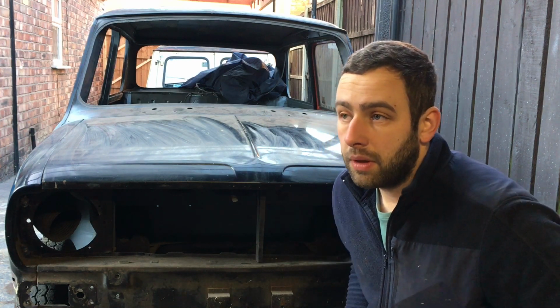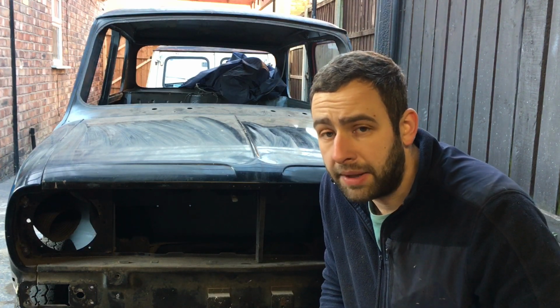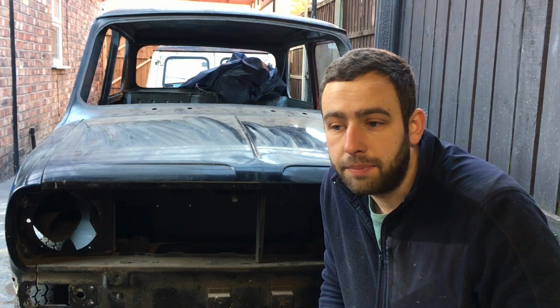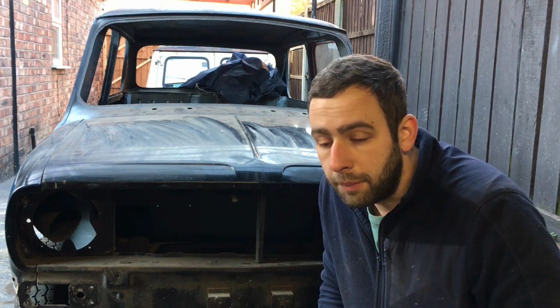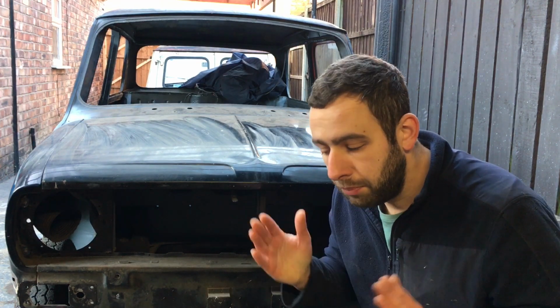So I've bitten the bullet, and I've obviously managed to find those front panels, and I've gone for it. I don't think it's a bad thing. I think at the end, when you get to paint station and the car's painted, I'm going to know that whole front of the car's new. And for me, being a clubman, it's got to be spot on.